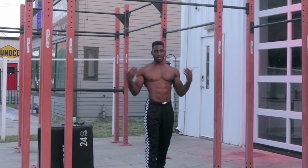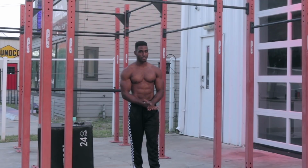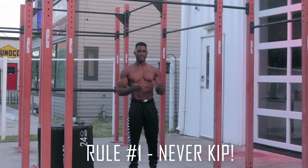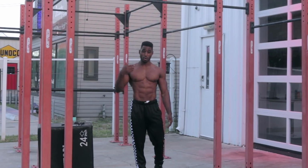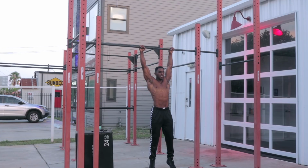Alright, so now let me show you how a good explosive pull-up is. And like I said, it's not that technical. Really, there's only 2 things that I want to focus on. There's 2 big mistakes that you'll see. Alright, so mistake number 1 is kipping. You know, that's what you see in CrossFit. This is calisthenics. If you don't want to do that, we want to build max strength. I'm not hating on CrossFit or anything, but if your goal is to build max strength, you want to do strict reps.